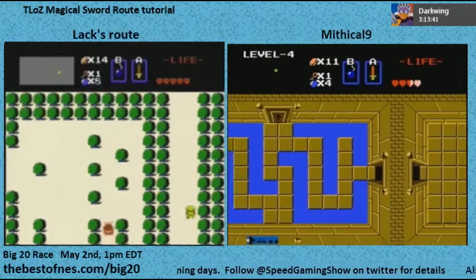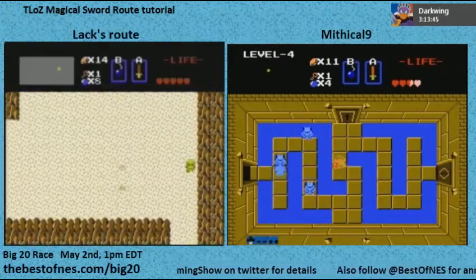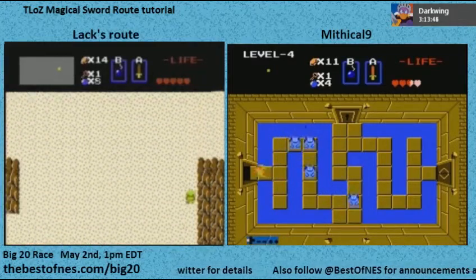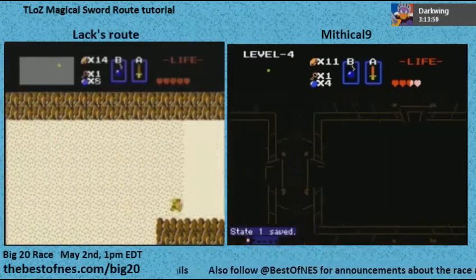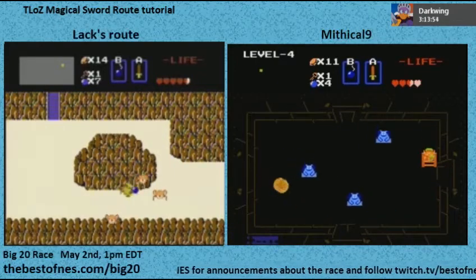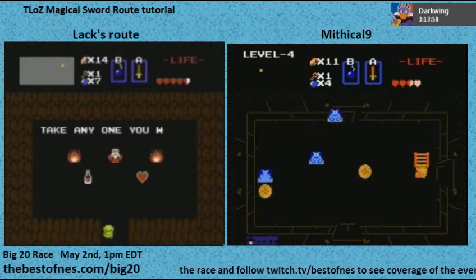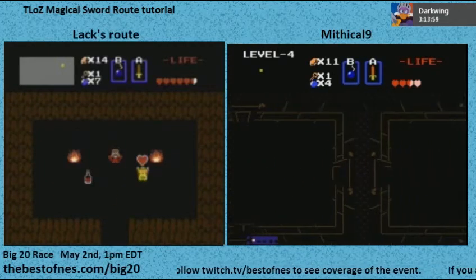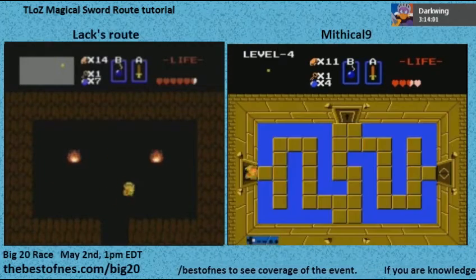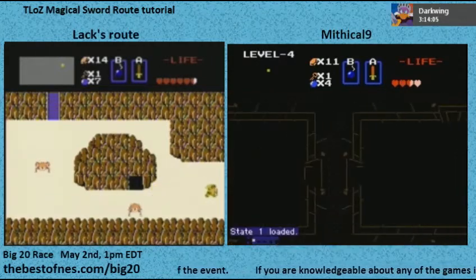So he's screen wrapping in a bunch of places here. Yeah. Now this is because he's skipping 1. He didn't do level 1 next. Okay, that's why he went that way. And now he does Heart Rock. And then is he going to get the rupees that you have to bomb for? You could do it. Well, he's going to screen wrap them now.